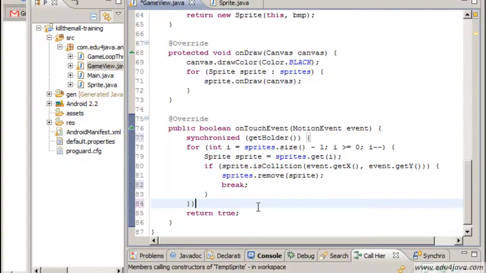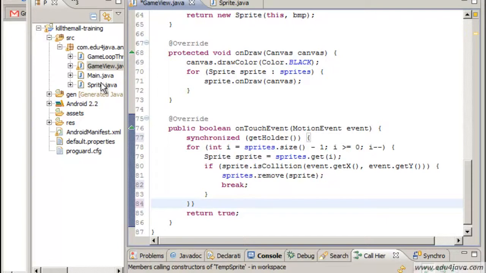This means that when we call here, it's going to be called in another thread to the one which is drawing. This can give us an error because of a synchronization problem. With this synchronized, we avoid collisions between threads for the drawing. That's why I put getHolder, because it's the container of the drawing.